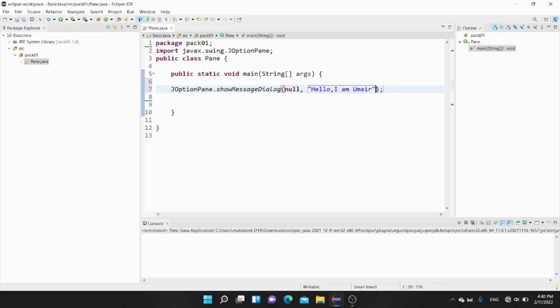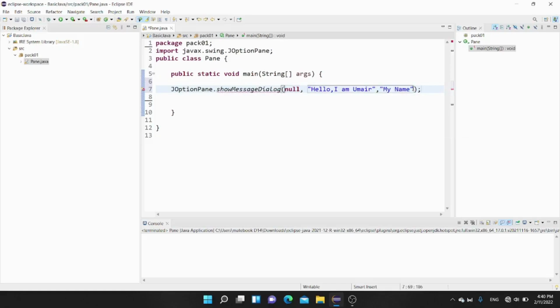After that, after this message field, I have to use again a comma, and again I have to use two quotes. So within these two quotes, this is the third field, and here you have to display your title. So here I'm going to write my title name, that is my name, you can say. So here it is my name. Now this my name is a title of my message.